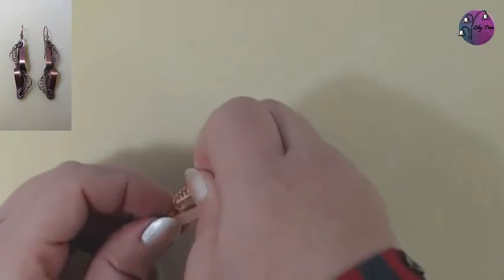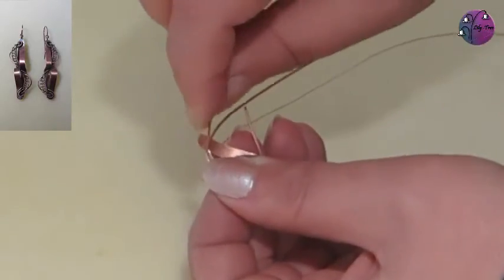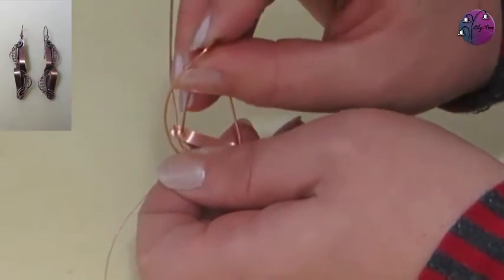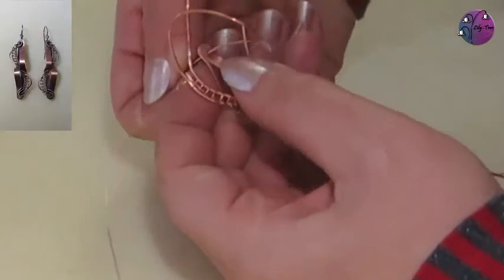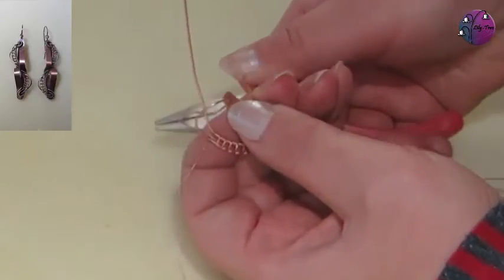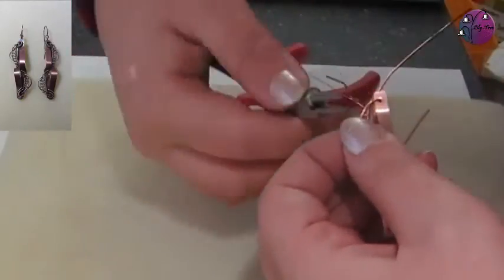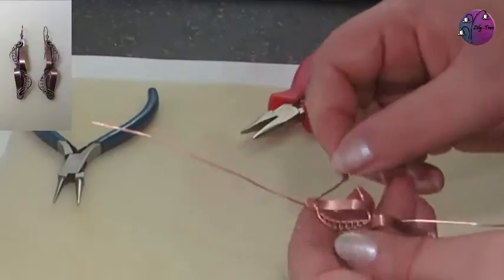and I want to cross over the outer wire so it's in front of the inside wire, and just make sure that's all shaped quite nicely. And then I want to thread what was the outside wire through the holes in the top of the sheet. This might be fairly tight, so your flat nose pliers will help with this, but just ease it through gently. Don't pull it too quickly through. Make any adjustments you need to that curve, and then finish the weave off in that little gap.